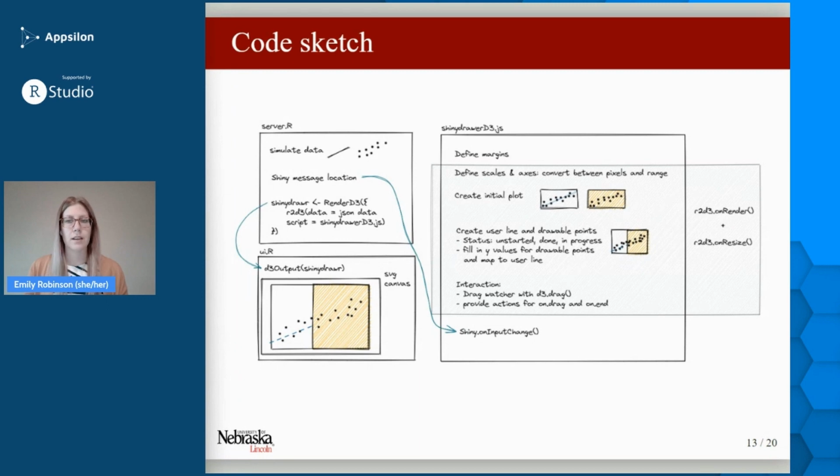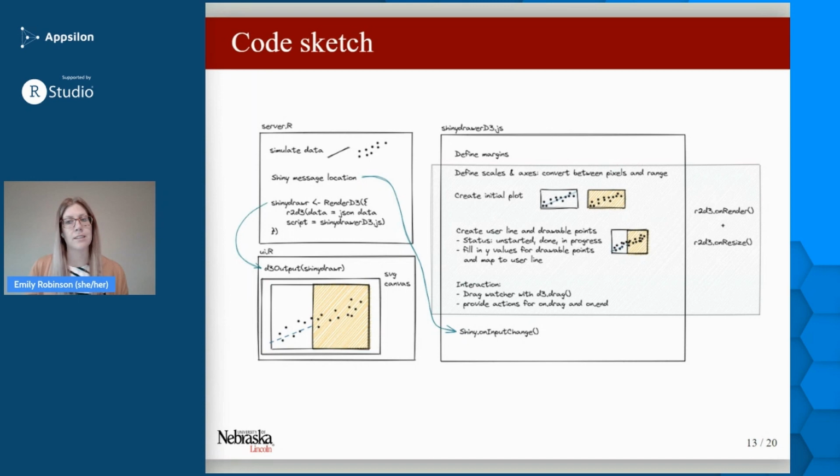And so the R2d3 package then converts that data set in R to a JSON, which can then be interpreted by that D3 JavaScript code. And so in the D3 JavaScript code, we define functions to draw that initial plot and set up drawable points for the user's drawn line.